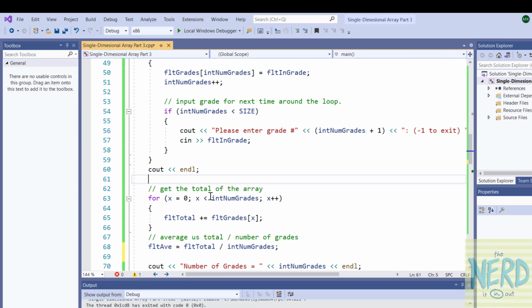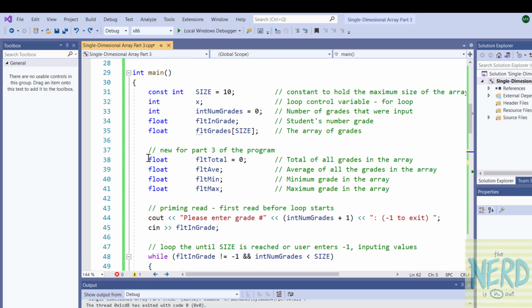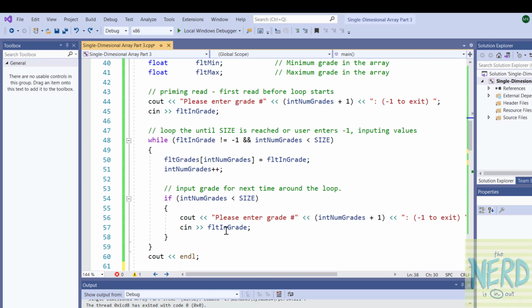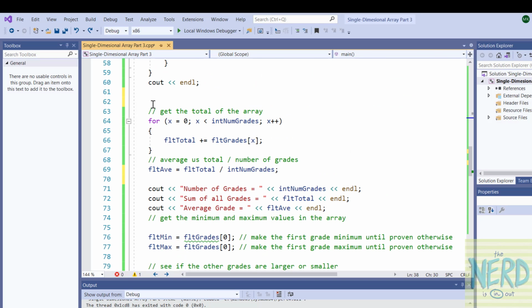Now remember, I started my total out at 0, and it might not have been a bad idea to start out my total at 0 right here so that it is close to the for loop where I'm using it, so that every programmer will understand that I have initialized my total to 0. It's not necessary in this case because when I created it, I started it at 0. But for totaling purposes, it needs to start at 0.